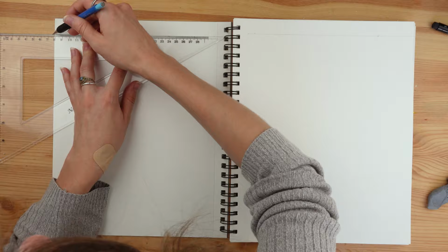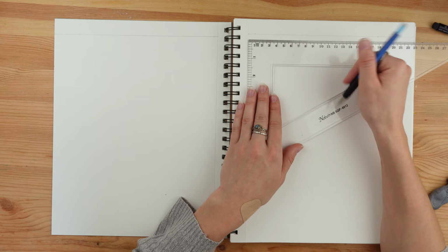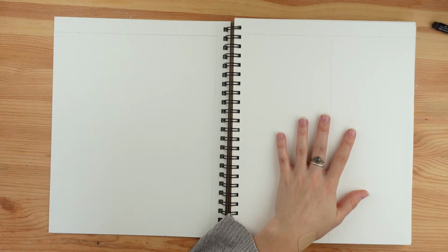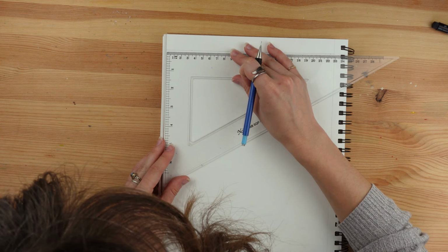And maybe I could just do a margin on this side, or should I split it in half? Yes. I'm treating it as a bullet journal because I have a table of content, I will have a key, I will have some page setup examples, then I'll be able to do whatever I want. It's going to be flexible. But I plan on having as much resources as I can in these first few pages.